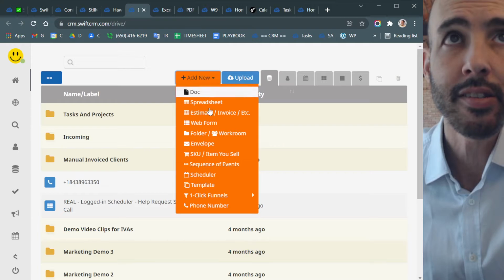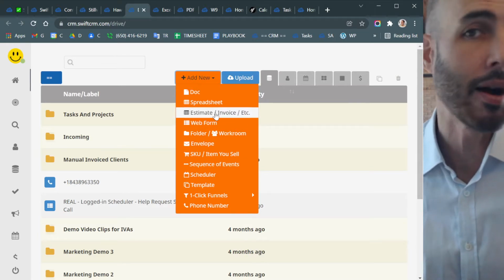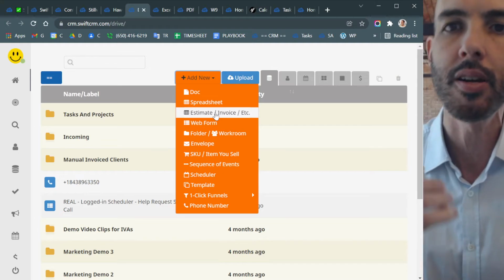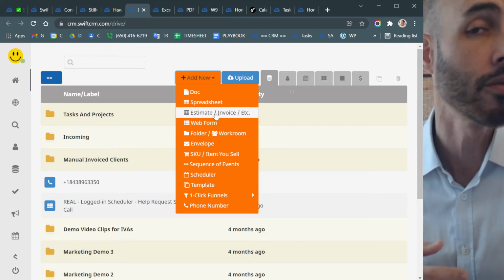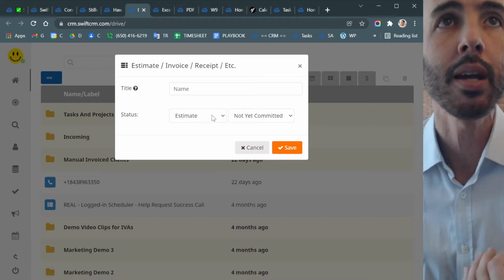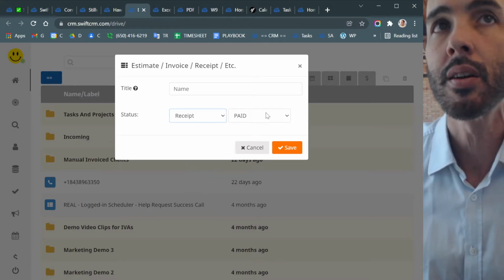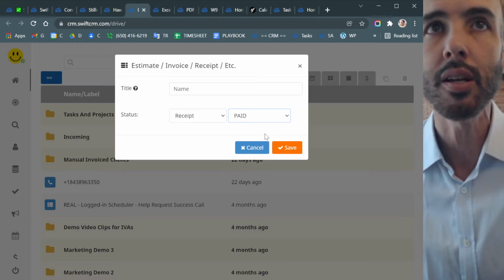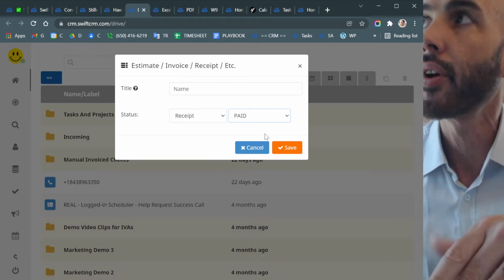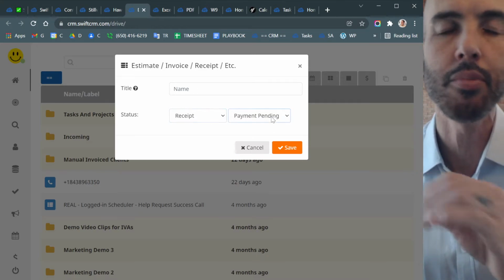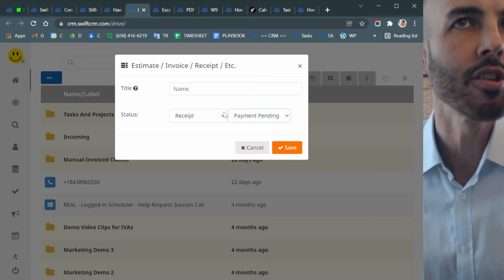So our invoice tool is incredibly powerful. It's really advanced. It's been very well refined. You can do things like milestone payments and chain multiple invoices together. It's good for sales proposals. What you do is just pick it, like, you can use it to create a receipt, right? Now let's say somebody sent you a check, or sent you an ACH e-check. Well, technically that's payment pending, just as an example. So I'm just showing you the maturity of this whole system.